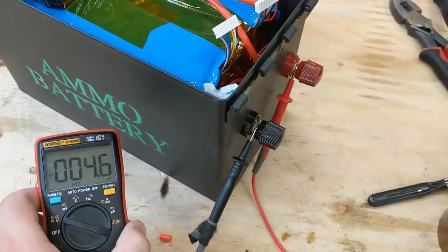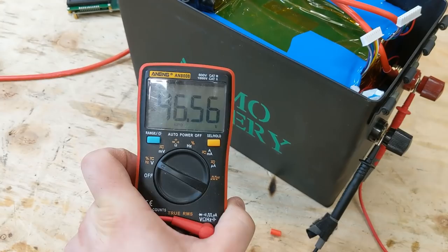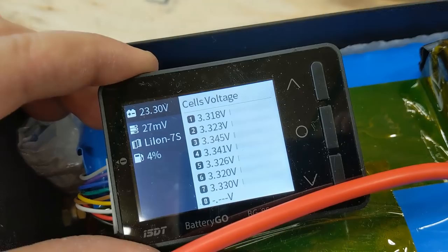So we're currently getting no voltage at the two outside posts. So let's flip it on. Yes, and the BMS is working because otherwise we wouldn't get any voltage out. Now I have these two extra JSTs, so let's check what they are doing. Everything is 3.3 and 3.3 on this side as well. So it looks like we wired everything correctly.